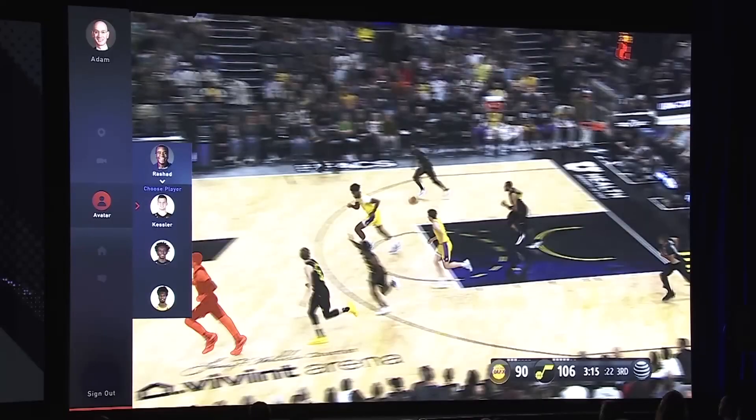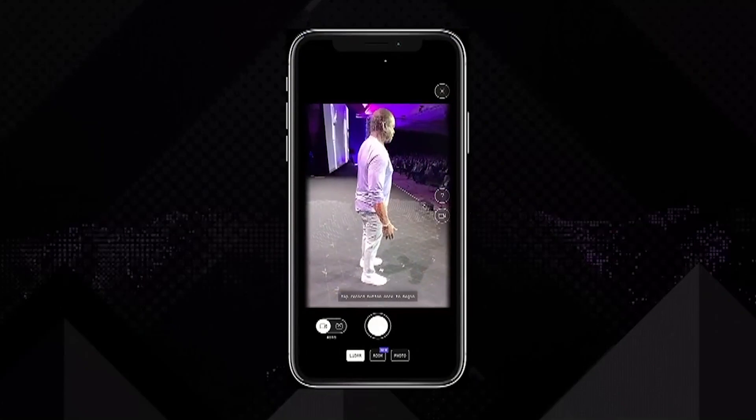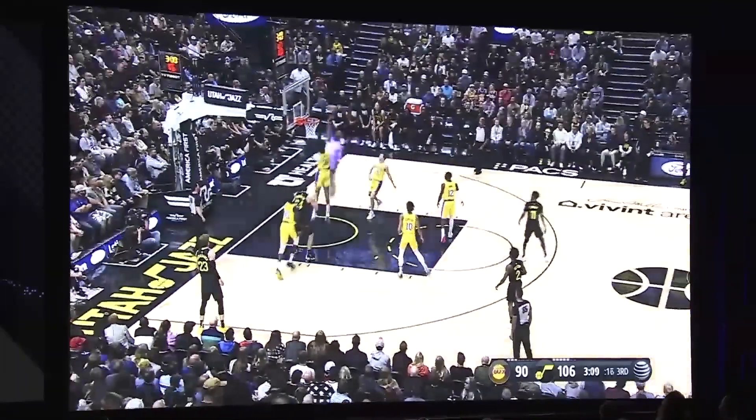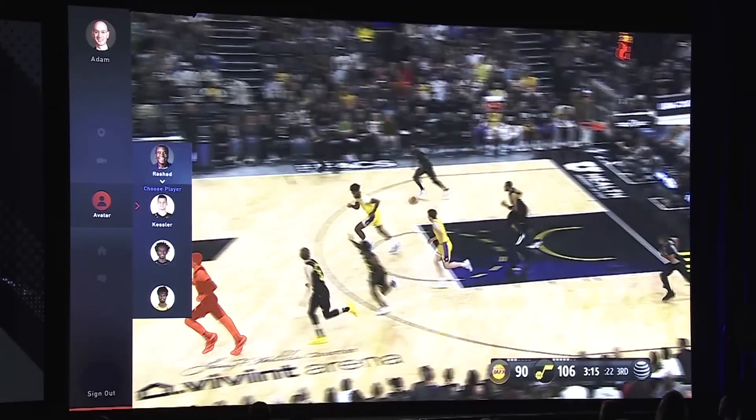But if sitting courtside isn't enough for you, you can step into the shoes of an NBA legend or any NBA player for that matter — and we're not talking video games. VR streaming that puts you in the game. In February 2023, the NBA revealed the newest AI and virtual reality options on the official NBA app. You scan yourself, and then you're able to replace yourself with any player that is currently on the court during a live game. The technology is insane — it really crosses over between real life and video games, an insane deepfake. Here's a little further explanation from the NBA demonstration: the menu comes up, you're inserted in the avatar selection, you can choose different players, and in a live game you will be inserted — making all the same movements as the player you selected. The scanning not only puts you in the game, it makes you any player you want that is out on the court at any given time.